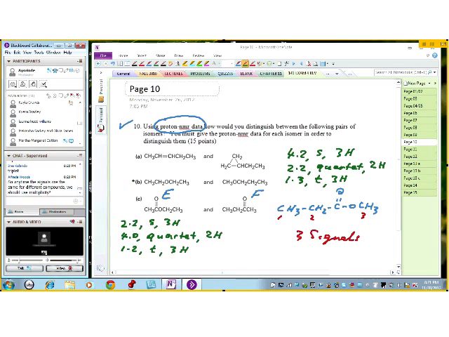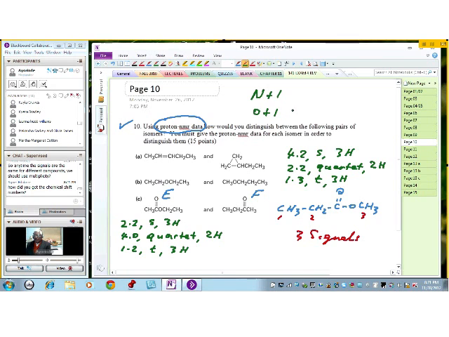Why is the methyl on the side of the ester a singlet? This one here? Yes. Okay, because this methyl here is attached to oxygen and it is not seeing any hydrogen. Keep in mind the n+1 rule.